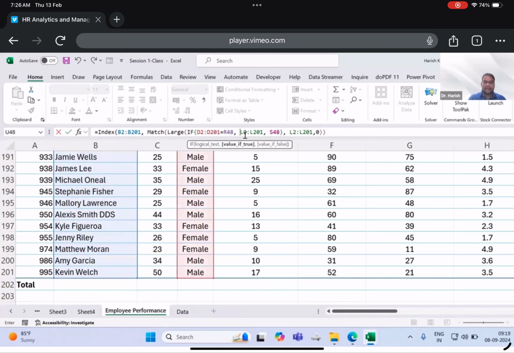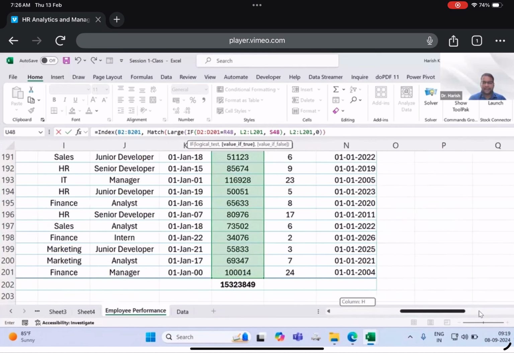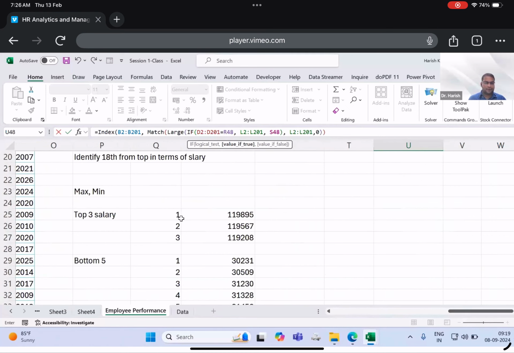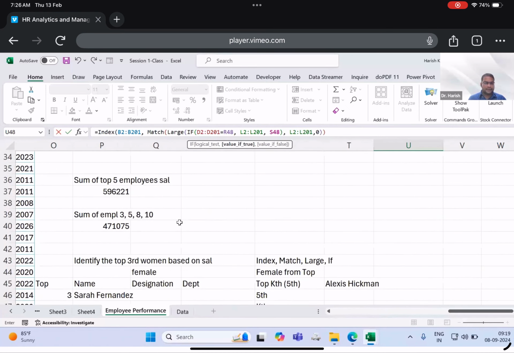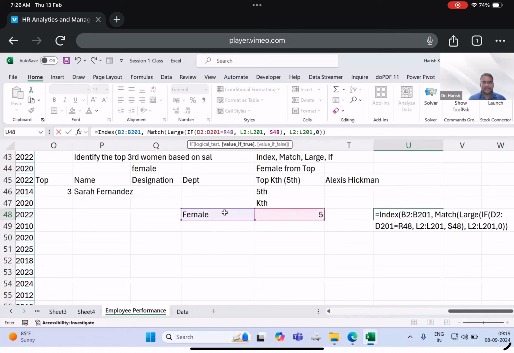It can be anything. I'm giving a cell reference where I've written female hard-coded. It can be male as well. I don't want to fix it in the formula; it should be changeable here itself. So I'm giving the cell reference R48 where I've written female. Now we need to close the IF function here, and then my job is done.